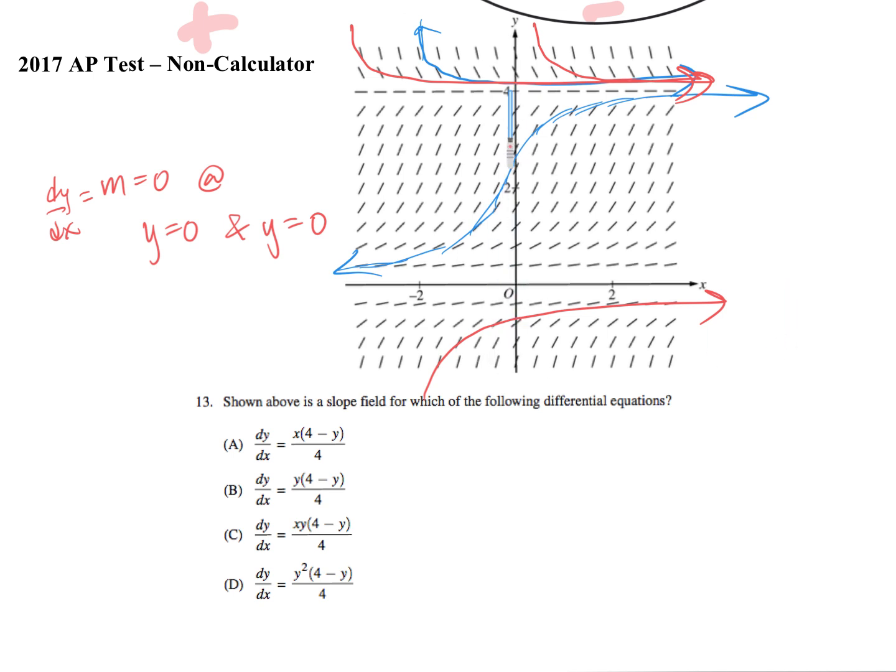So could I try the point 0, 4? If I plug in the point 0, 4, what does my slope have to equal? Needs to be 0, right? My slope has to equal 0. So if I plug in the point 0, 4 here, I need to get 0 if this is potentially my equation. If I plug in a 0 for x and a 4 for y, will they get me a slope of 0? Yeah, so this one's still in the running. Honestly, a 4 for y in all of these is going to get me a 0 on the top, isn't it? So that point is not helpful at all because these are all still in the running. Okay, that's not helpful. Let's think of another point.